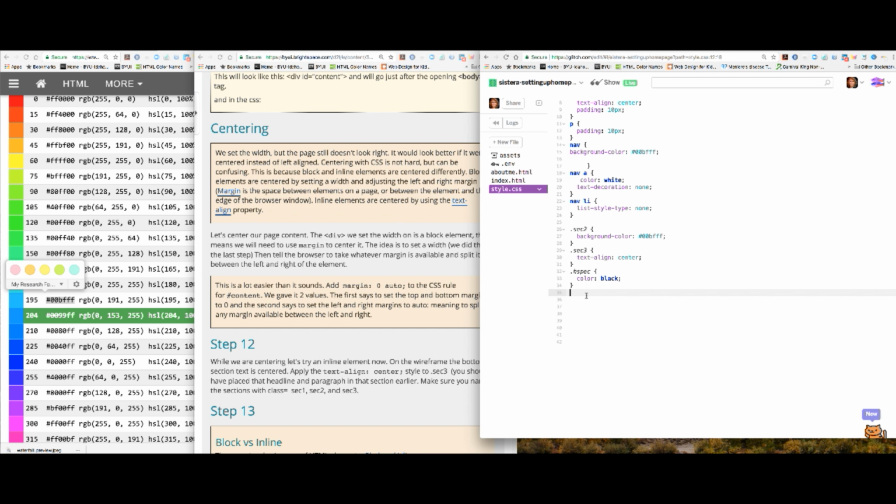And I'm going to say, first of all, my logo. It'll need a number sign, logo. And I'm going to give that one a width of 200 pixels.